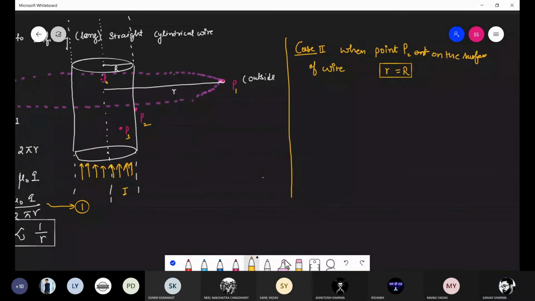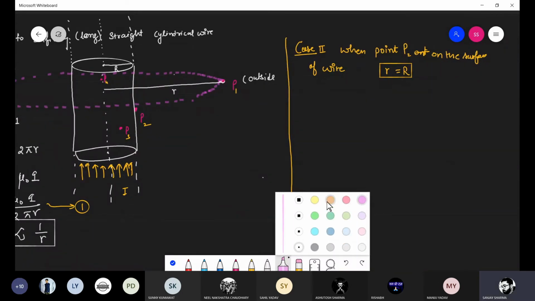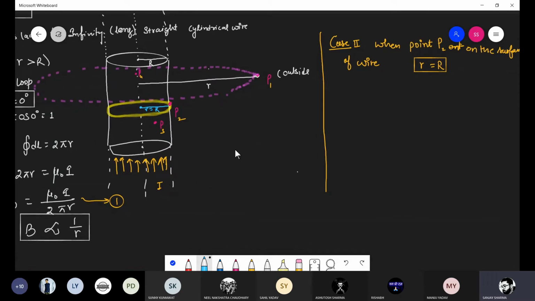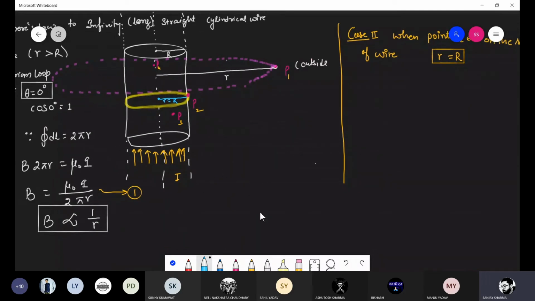So we can draw the Amperian loop on this surface like this. ठीक है, जैसी जो रेंज होगी हमारी उसके अकॉर्डिंग हमारा एम्पीरियन लूप यहां पर बनेगा. ये हमारा हो गया एम्पीरियन लूप. ठीक है, अब देखिए ये जो स्मॉल आर डिस्टेंस है, अब ये स्मॉल आर डिस्टेंस कैपिटल आर के इक्वल हो जाएगी, है ना. So directly what we can do, we can substitute the value of small r equal to capital R in equation number 1.